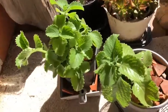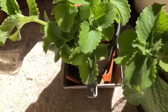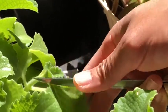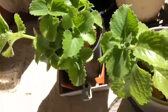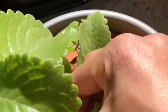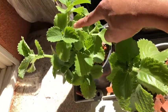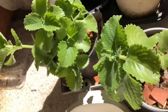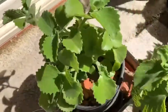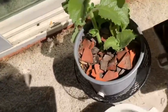Okay, let's prune my oregano so it will create more little branches. So we'll go here. We'll take this one. This one is really big. This little plant here was from that mother plant. So I'm just gonna move it a little bit here because the sun is beating my face. Okay, let's prune it nicely.